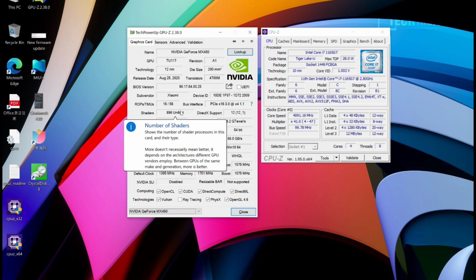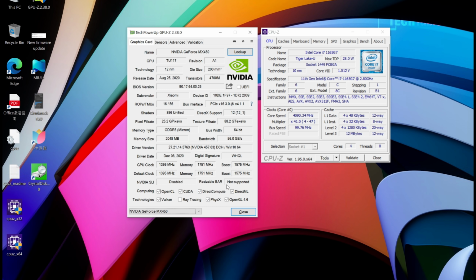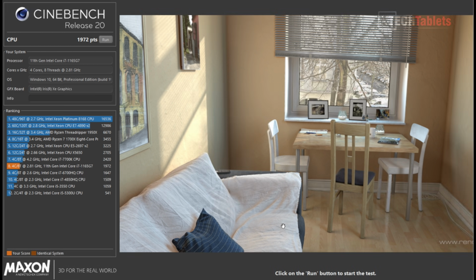Overall, this performance is going to be somewhere around the GTX 1650, like a Max-Q version, slightly under that. So it's okay for gaming, and I'll get onto that probably in the full review or post a separate video on gaming performance. Performance-wise, let's have a look at a few figures here that I did run. So here is Cinebench R20. It's okay, considering it's a quad core there, that's not too bad performance. Now, you can probably undervolt this.